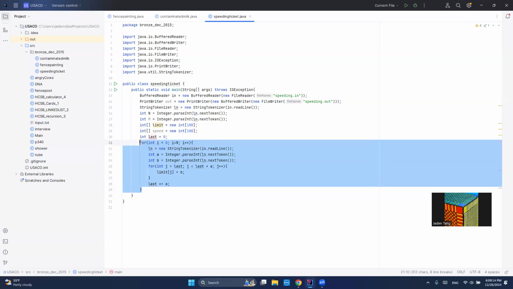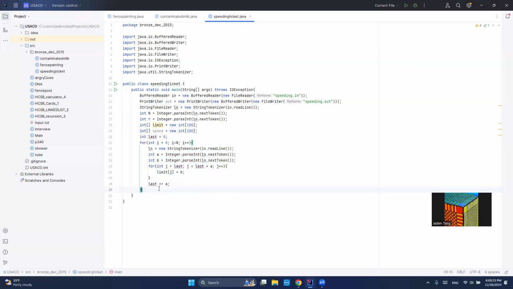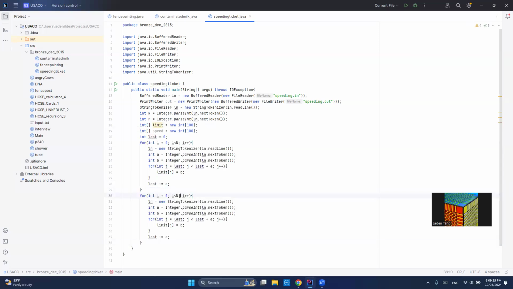After we have done that, this gives us the speed limit at each mile. Now we can do the same for what Bessie was traveling.